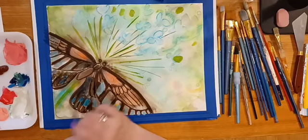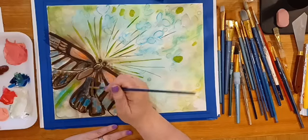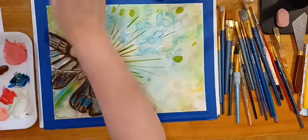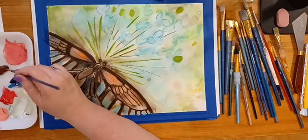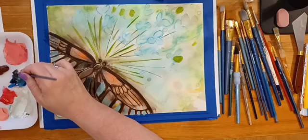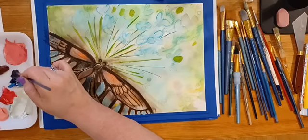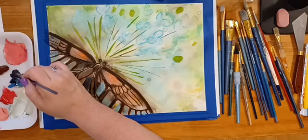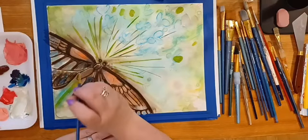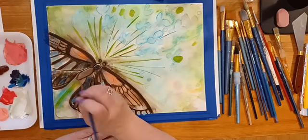And then let's go ahead and work on this abdomen. So the abdomen is more of a darker tone in the actual photo. So I'm going to take a little bit of my burnt sienna and a little bit of my blue and create a chromatic effect of almost like a black, but it's not really a black. So how does that look? It looks like this. See, it almost looks like a black.